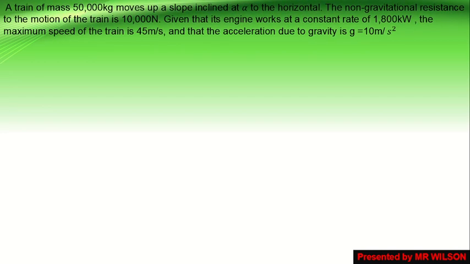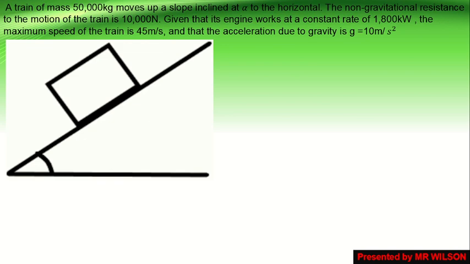Okay, so let us take the second part now. Let us have back the question, because now we are going to be doing real work. Here they said that the crane has a mass of 50,000 kg. It moves up a slope inclined at an angle alpha to the horizontal. So we have our plane. This is the incline, and it's moving up the slope. That is the crane. I don't look at it and say it's a block. The angle here is alpha.